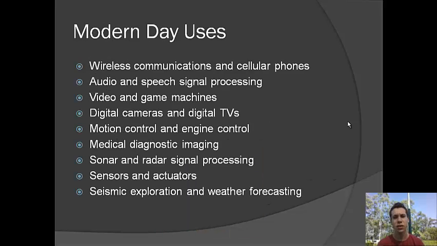Some more modern day uses. DSPs can be found in various different things such as wireless communications, mobile phones, audio and speech processing, video and game machines, digital cameras, TVs, motion control and engine control, medical diagnostic imaging, sonar and radar processing, sensors, actuators, seismic exploration and weather forecasting. And as you can gather, there are many more uses.